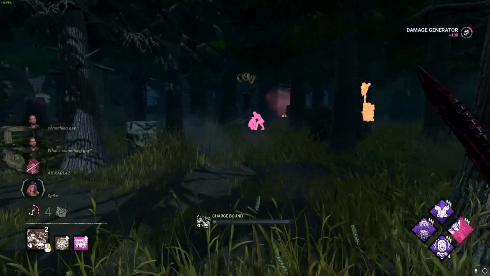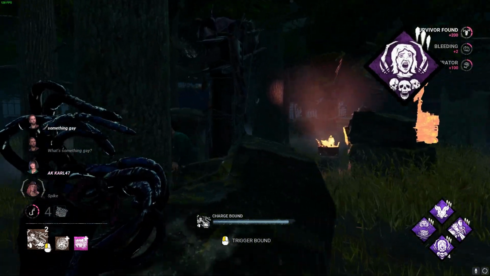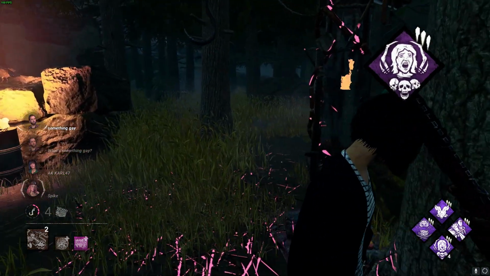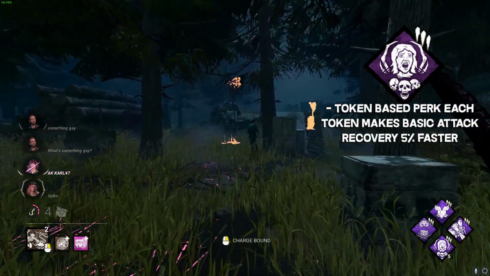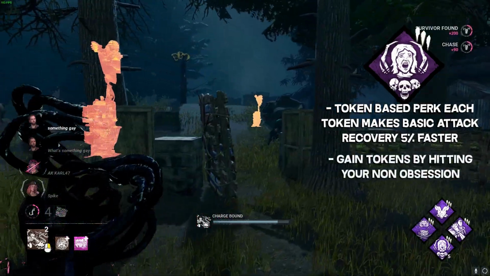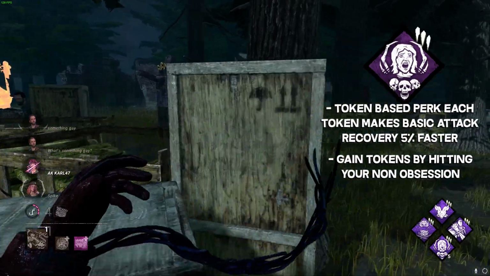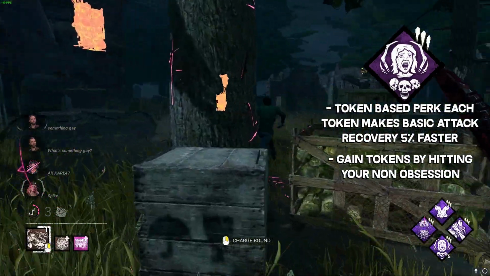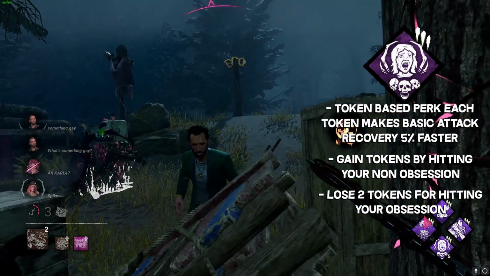At number 8, we have our only chase perk, Save the Best for Last. This is a Michael Myers or The Shape teachable from the Halloween DLC. Save the Best for Last is another token-based perk that starts off with 0 tokens, but you can make your way up to a total of 8 tokens. You get these tokens by hitting a survivor that is your obsession, and each token allows you to recover 5% faster from basic attacks. However, you lose 2 tokens every time you hit your obsession with a basic attack.